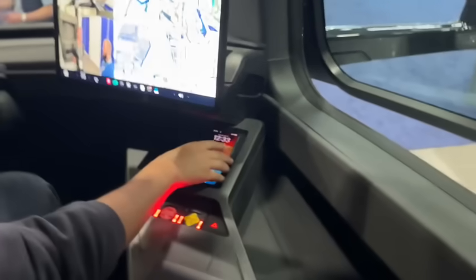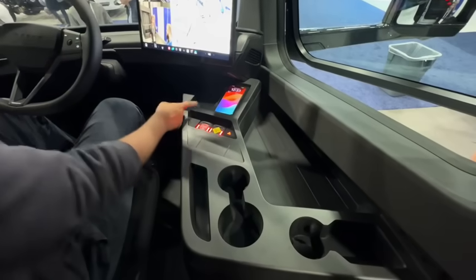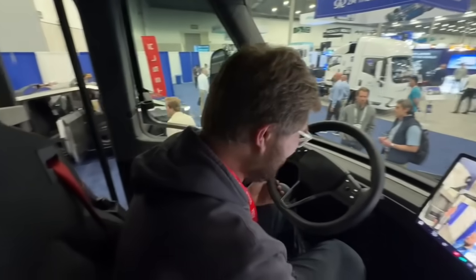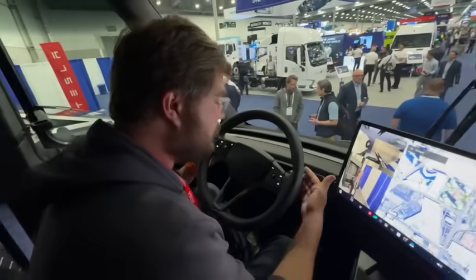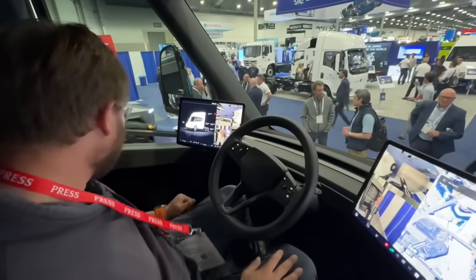We got cup holders for days, storage, wireless phone charger. Boom, dual. That's nice. Works. How long would it take for an iPhone to drain the battery pack on this? Incomprehensible. Look at the way these windows open. Yeah, that's awesome. And you have stocks over here, all the way down to adaptive cruise control and turn signals with a wiper there as well.